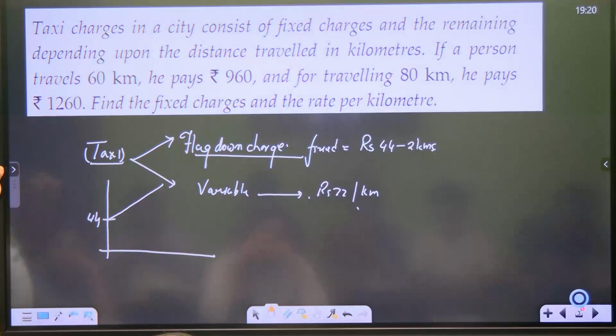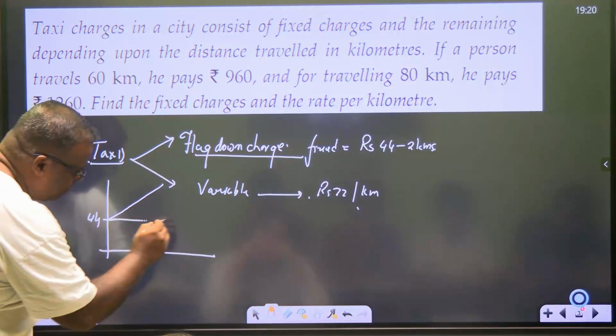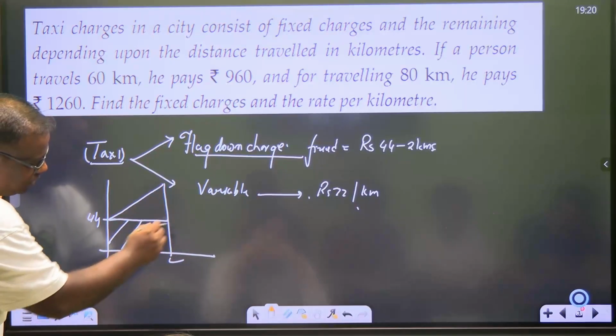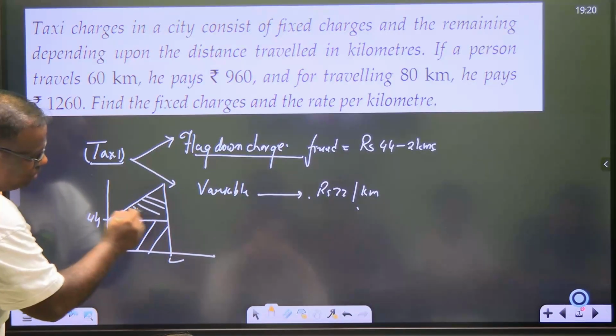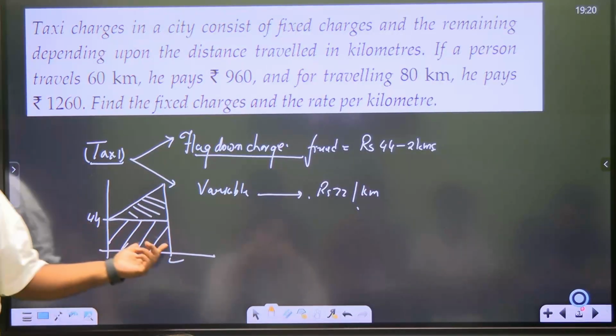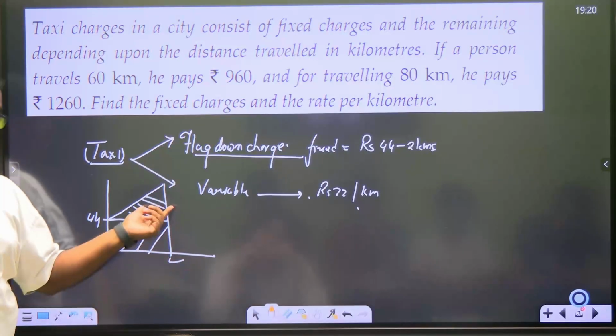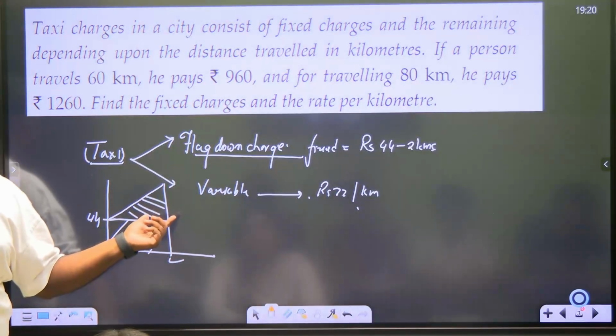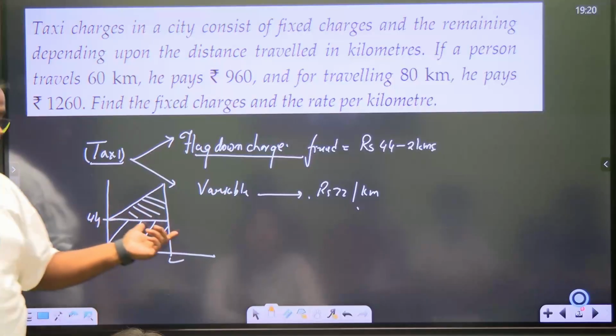You want to see it from economics point of view? This is total cost for a ride of so many kilometers. This is fixed cost. This is variable cost. Fixed cost you have to pay. Variable cost depends upon how much. So if you are like, say, Vakul loves that doggy body dosa.